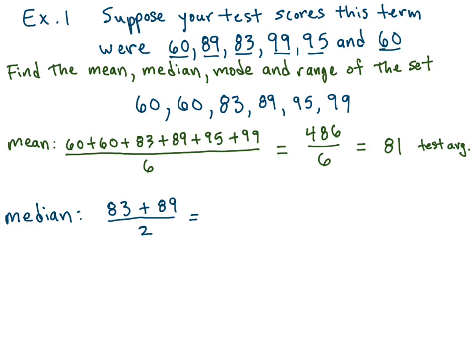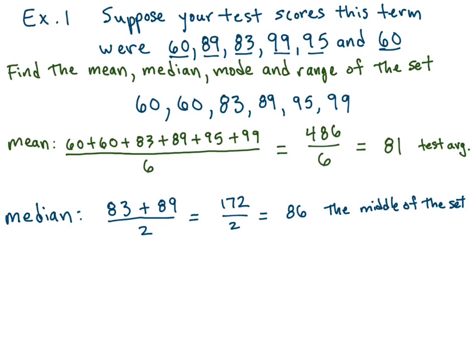So 83 and 89 are kind of tied for what's in the middle of that set. And so I'm going to add those together and divide it by 2. Essentially, I'm finding the mean of those two numbers that could have been the median. So I add them together, divide by 2, and I get 86 for the median. And so this 86 number is representing basically the direct middle of that set. I know 86 is not a number in the set, neither is 81 for the test average, but it's the number that would have the same equal amount on the upper and the lower. So that's the direct middle of that set.